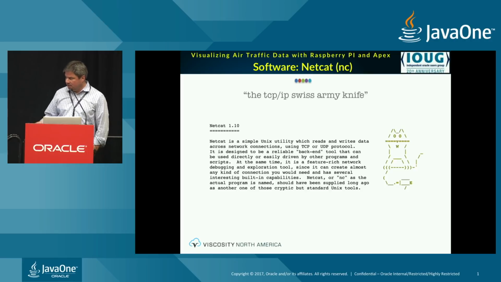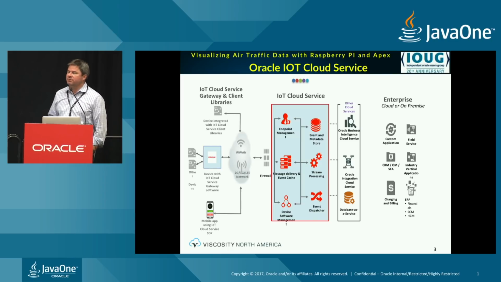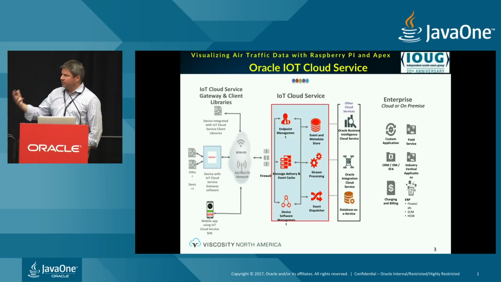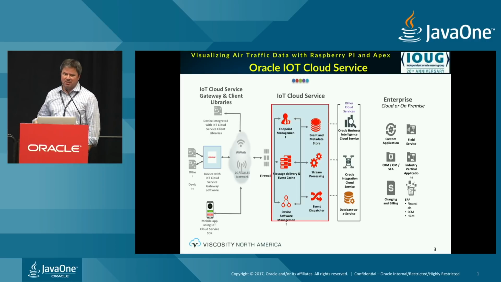But we're going to use it to actually capture data and stream it. So another tool we use is IoT Cloud Service. This comes in many different flavors. It's almost a software as a service product. If you look at their fleet management and some of the other application layers they've built on top of IoT, we're using a basic layer, which is the Oracle Event Hub, which is basically a managed Kafka service.